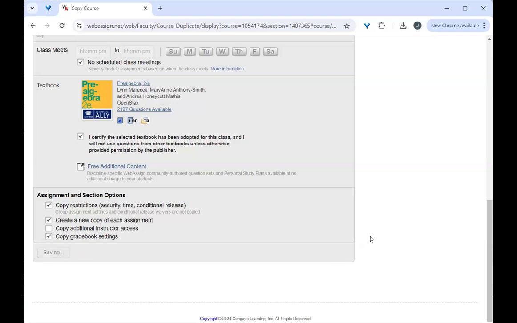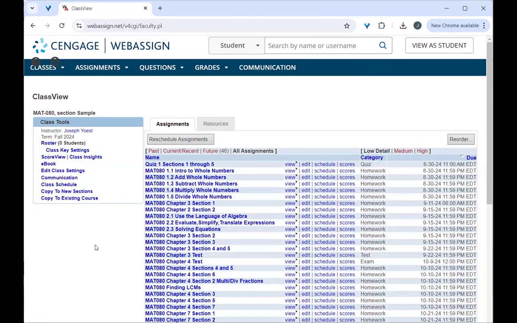And it takes a few seconds to create the course. And then we should be able to access it pretty much right away. And now we see our section. We see this is our local section that we're working with now, not the departmental template. So at this point, you could shoot me an email and just say, hey, I've made my local copy, and then I'll remove you from the template. That'll clean up your home screen a little bit.